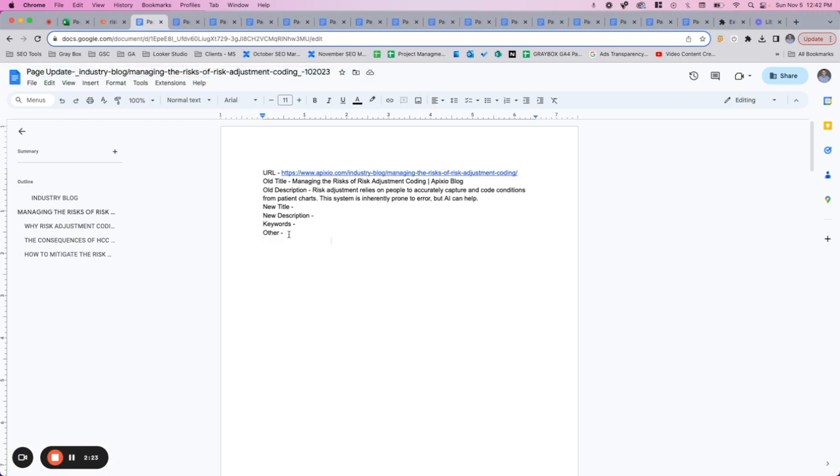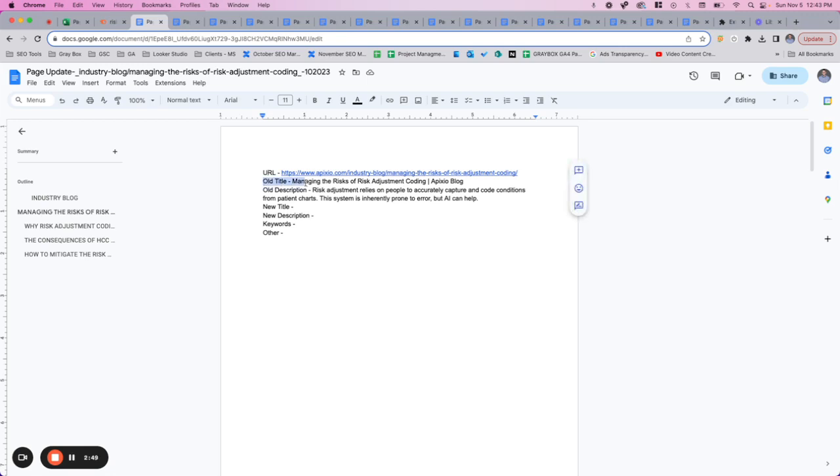Okay, this is a typical setup for the outline. If you want it for updating, you always do the URL. And if you find that you need to update the URL, that's a whole video in itself. But essentially, you might decide to update a URL if you see that there's no traffic going to the page and that the URL doesn't match the target keywords you want for it.